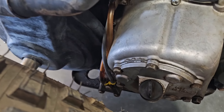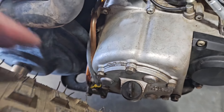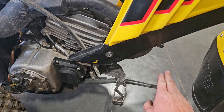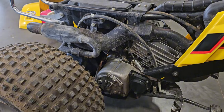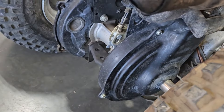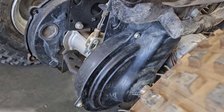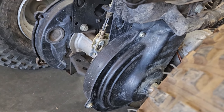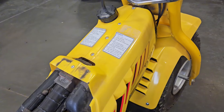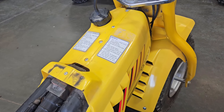The exhaust really curls around there and then back to the muffler side. Oil injection is right down there. We've got a foot brake down here that actuates the rear — it's all cable-driven drum brakes. The drum brake mechanism is back behind this cover. Gas tank is up there behind the shrouds — these things only hold I think like maybe two gallons of gas.